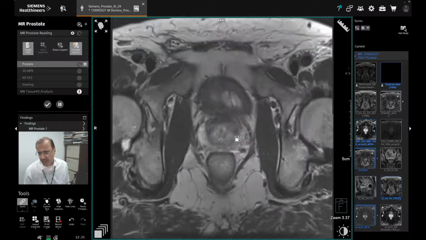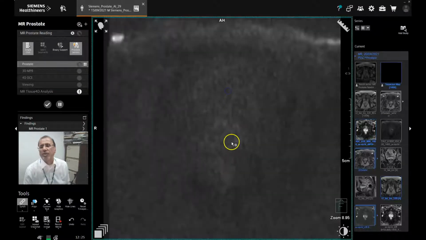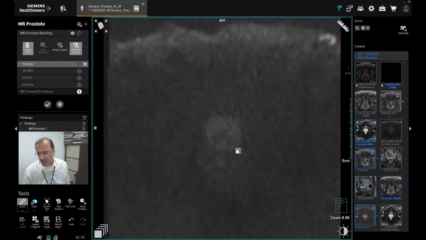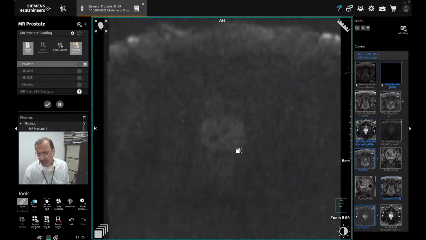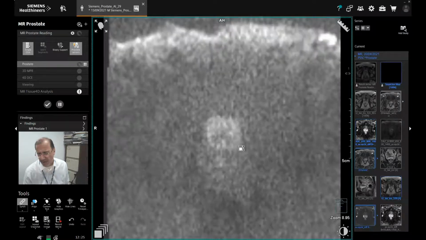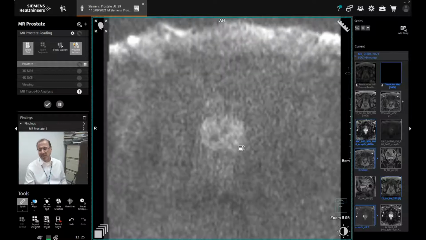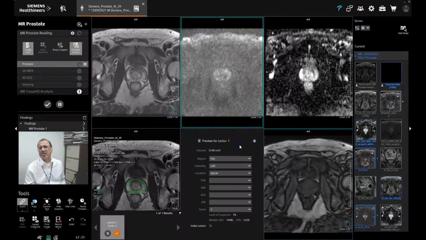We just see the normal central zone. On the high b-value image it's not very good quality, as you can see. Let's try windowing it. We window it very sharply. We can just about make out some asymmetry in the signal in this area.